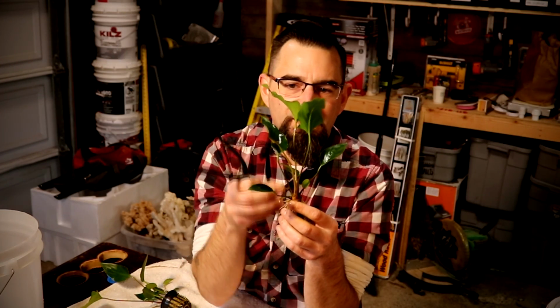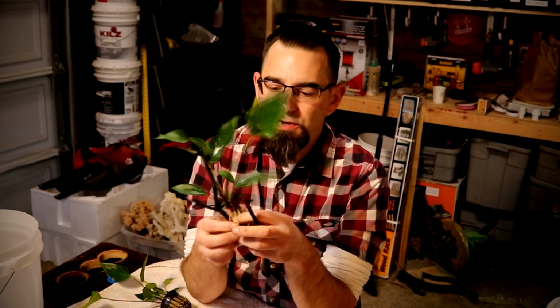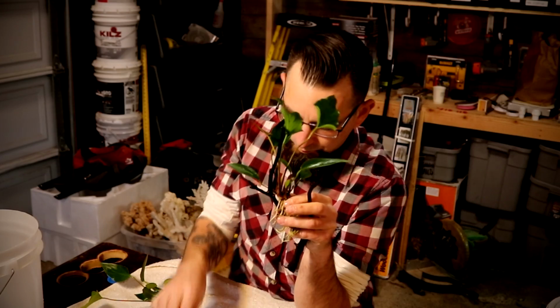Now I just got a little piece of driftwood here that I'm actually going to glue this to, right? And I'm going to use this tiny little piece of driftwood to go behind a rock so we don't have to see all the roots and stuff. We can actually just see the top leaves of the plant. That's because I have pretty large aquariums and I need a little extra boost at the beginning here to get it up a little bit higher. And also I have big rocks, so I'm going to position this right behind a big rock, and then it's going to be ready to go.